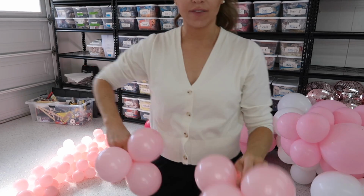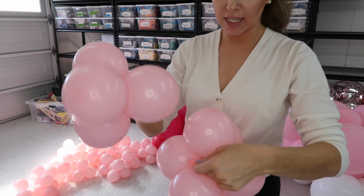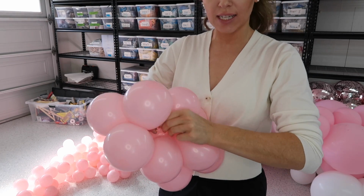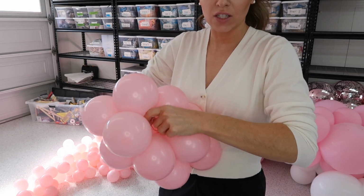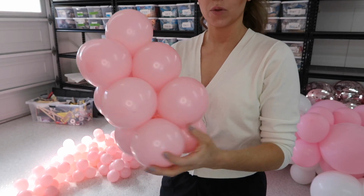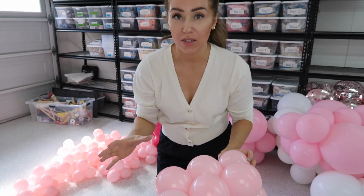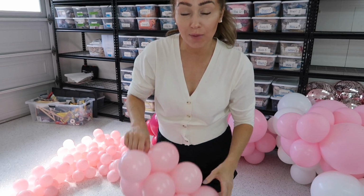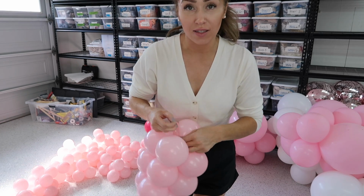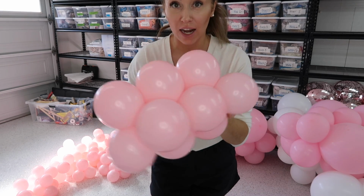So again, I've got a neck from the very top of this one, top middle, and then I've got a neck from in here, and I'm gonna do the exact same thing. I'm just gonna tie this new quad onto my existing cluster. Make sure the balloons are nice and aligned on all sides. And the really cool thing about these is that you can make them as long as you want. I like to go a little crazy sometimes and make really, really long clusters of 5-inch balloons because they just look so beautiful when they are combined in your finished product. So I'm gonna add a few more to this one.